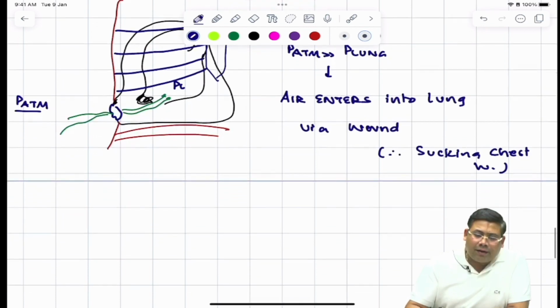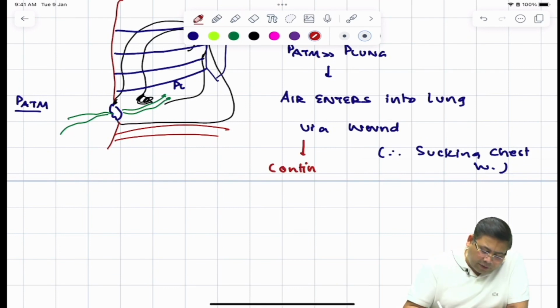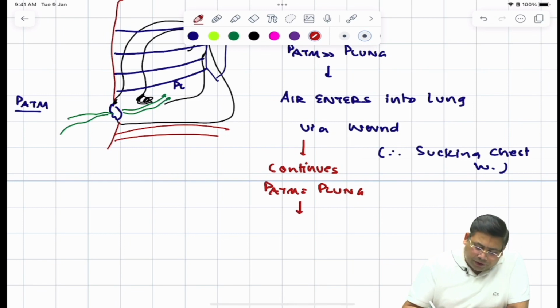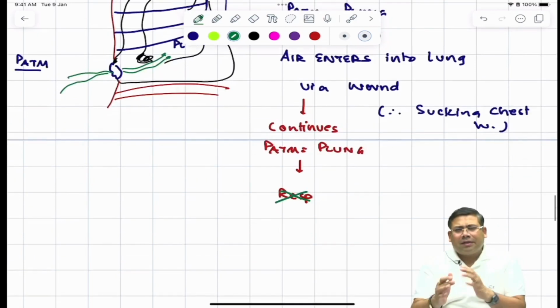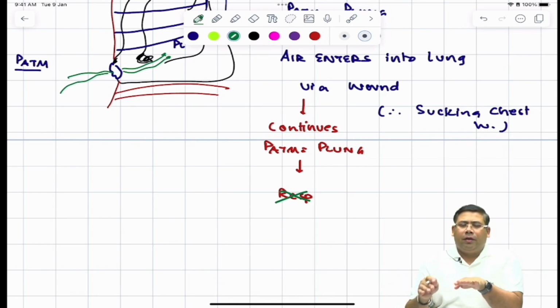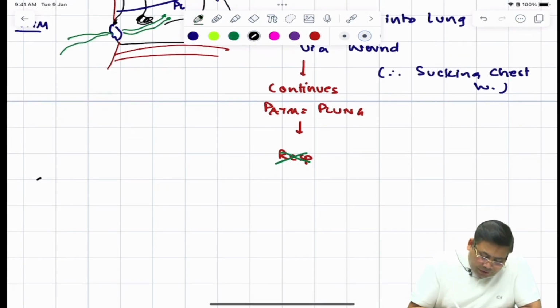Now understand, this movement of air continues unless P atmosphere equals P lung, and the moment this happens, we call it equilibration of the what, students? Pressure. And whenever there is equilibration of the pressure, the respiration is automatically going to stop. Now let us understand the composite management. What is the problem? The problem is the air is entering from the outside, and this has led to P atmosphere and P lung being what? Normal.